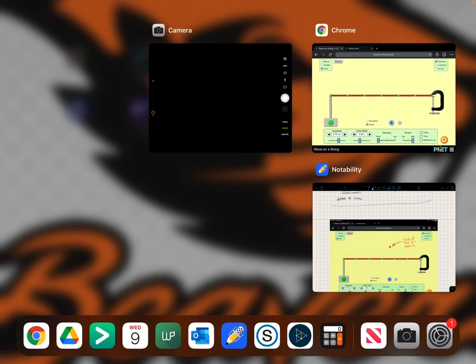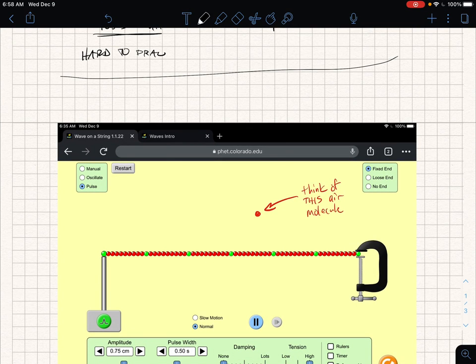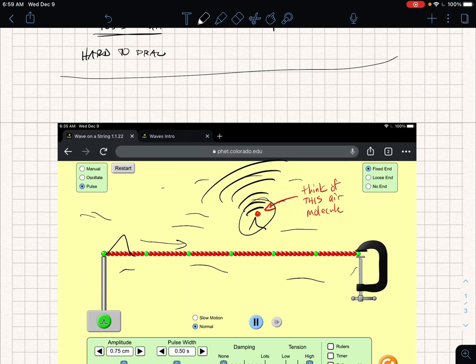What I want you all to think about, though, is this air molecule right here. Right? I want you to think about that air molecule right there, because normally we have all these molecules all over the place over here. When I pluck that guitar string and that pulse comes going by, it bumps that little air molecule, right? Which then makes this sound wave propagate out in that direction. Actually, it goes in all the directions, but it's easiest to think that as this pulse travels down the string, it's going to hit that air molecule, which hits that one, which hits that one, which hits that one, and we generate a sound wave traveling out in a direction that looks like this.